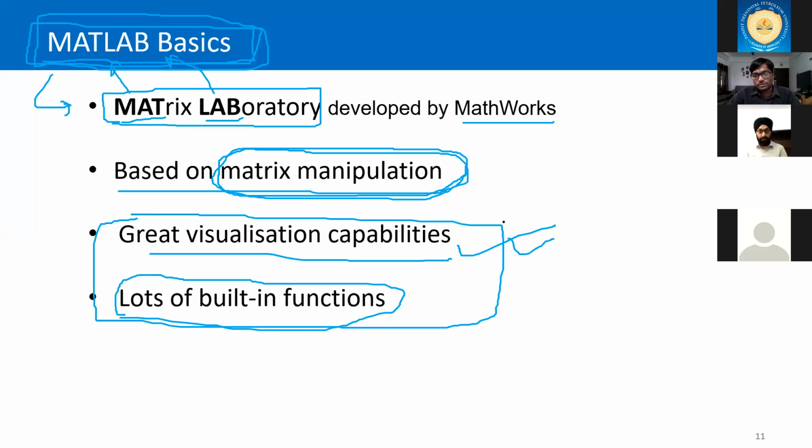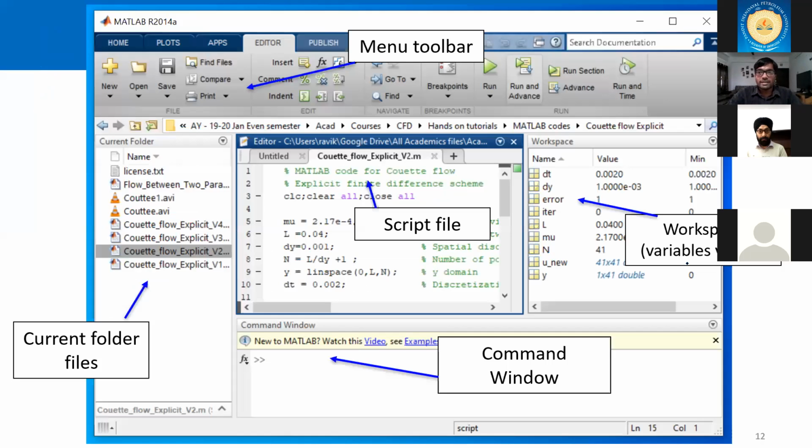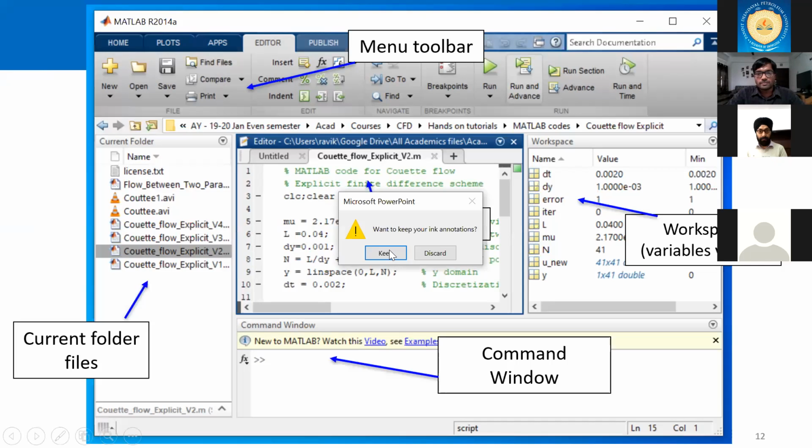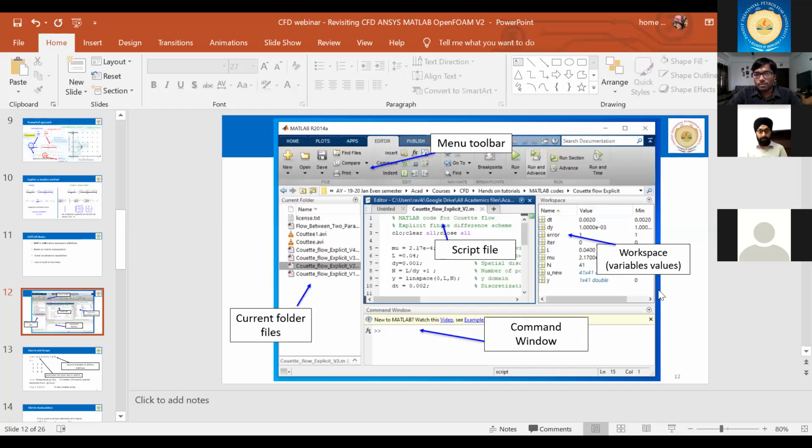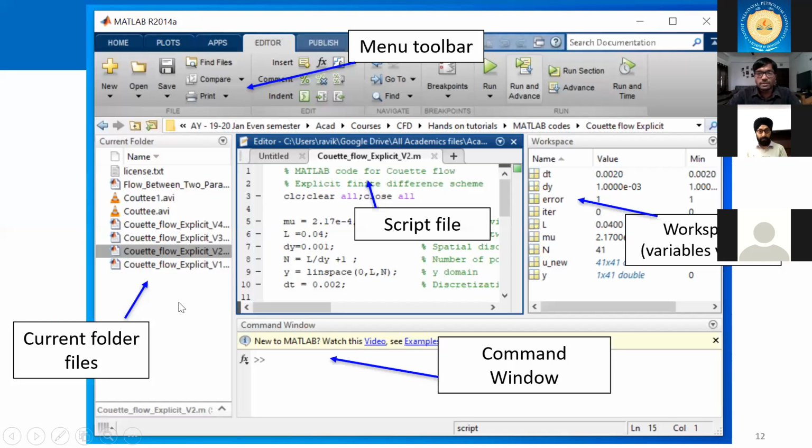This is how a typical generic interface of MATLAB would look. I would suggest, if you have MATLAB, you can open it side by side. If you don't have it, no worries, I can open it in front of you. Before that, let me talk about the interface here, and then I'll move into the MATLAB interface in my folder. So this particular upper side, let me.